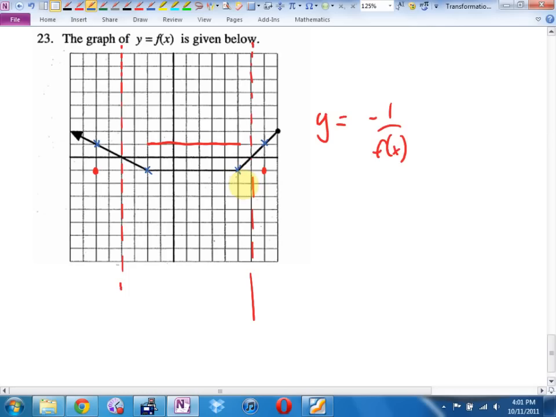So, right here, as I move to the left, I'm getting bigger. So, as I move to the left, it would get closer to zero, but positive. Reflect, closer to zero, but negative. Shoot off to infinity, but positive. Reflect, shoot off to infinity, but negative. Right? Shoot off to infinity, but negative. Reflect, shoot off to, oop, my pen's slipped. Shoot off to infinity, but positive. Shoot off to infinity, but negative. Reflect, shoot off to infinity, but positive. And it would stop at negative a half.